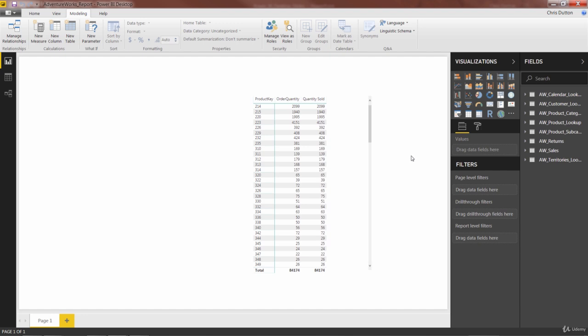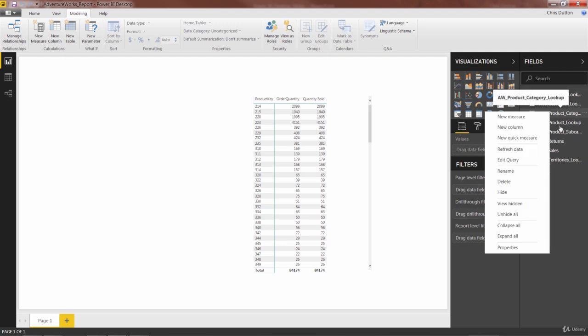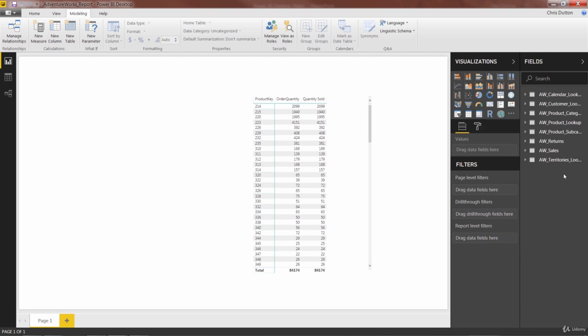And like I mentioned earlier, rather than using the modeling tab, which sometimes assigns your measures to tables that you didn't mean to, we're also going to get in the habit of right-clicking the table itself, or a field within the table, to deliberately organize where these measures are going to live. So to kick it off, I'm going to use the basic sum first, and there are two different measures that I want to create.